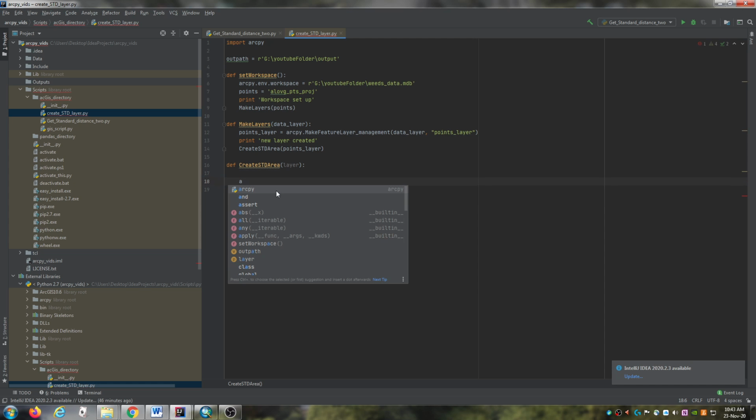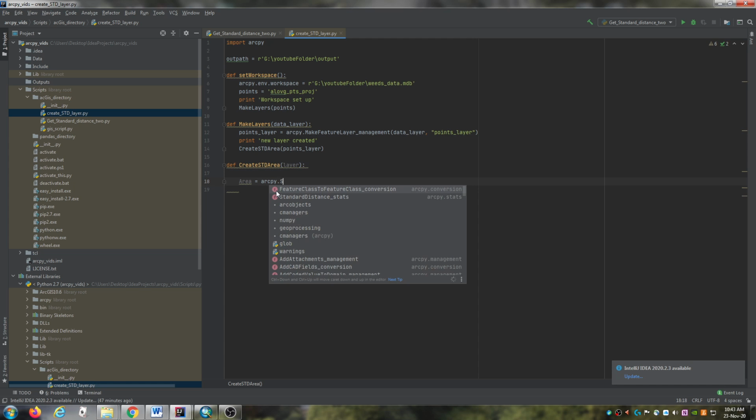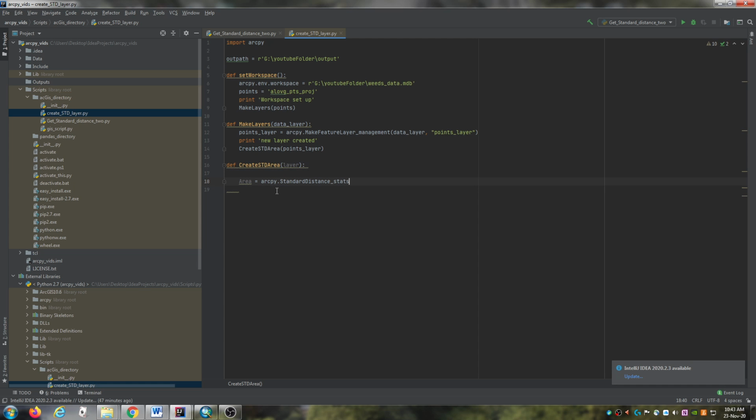So I'll keep a line open just for a second. And we'll create a new variable called area, Arcpy.standardDistanceStats. So here we have the layer, and it's being sent into here. So the layer points layer is now called layer. Actually, I'll just call it the same thing. So we have our points layer, right?